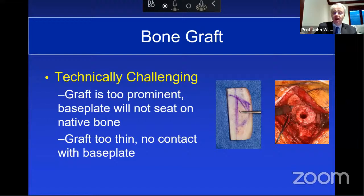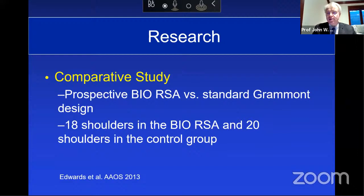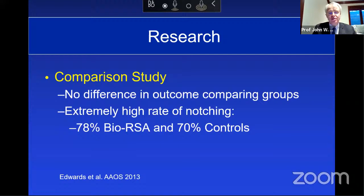This is an interesting study. This was done by Brad Edwards, who spent a year training with Pascal Boileau on the bio-RSA technique. This was presented at the Academy, a prospective study of bio-RSA versus standard RSA. And I think the things that you see with this that are starting to be recognized are high rates of notching.